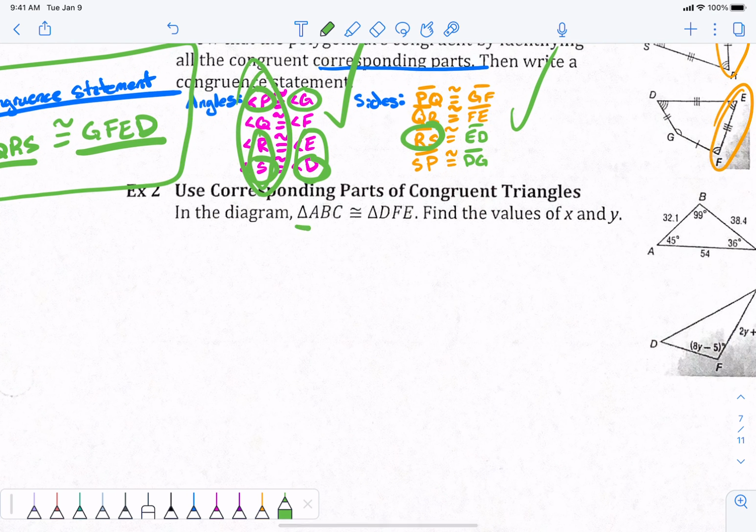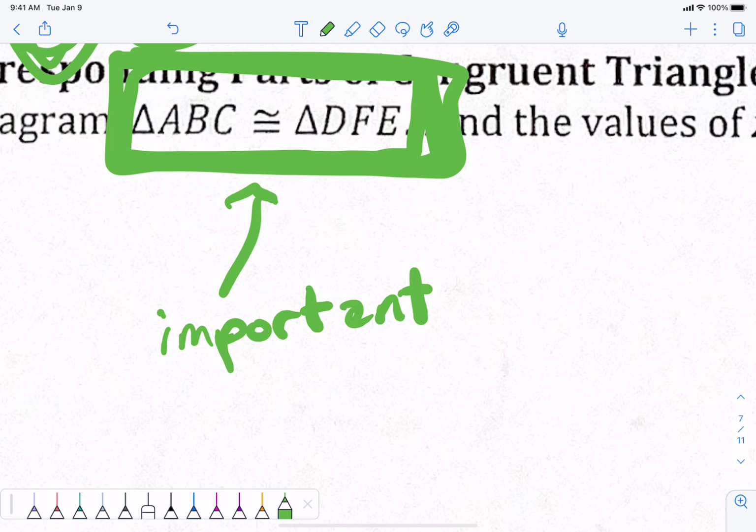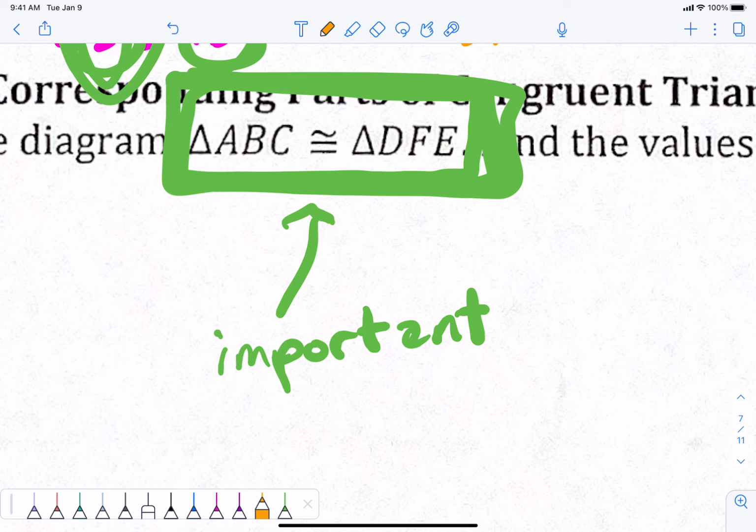In the diagram, it says ABC is congruent to DFE. Now, a lot of people bypass that, but this is really super important. This is important information because it says that those things are congruent, but also from that statement, I can tell which ones are congruent to which ones, right? Because sometimes in the diagram, you can't really tell which ones go together. This one you might be able to, but sometimes you can't tell. So A goes with D, B goes with F, C goes with E in that order. So that statement is actually pretty important because it tells me which ones go together.